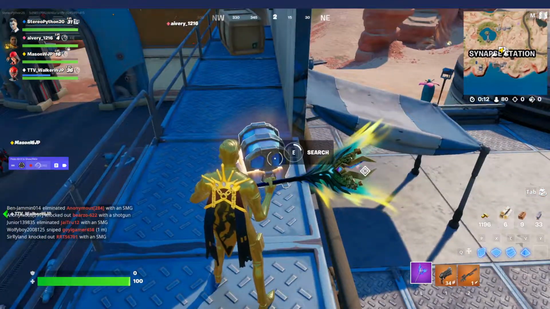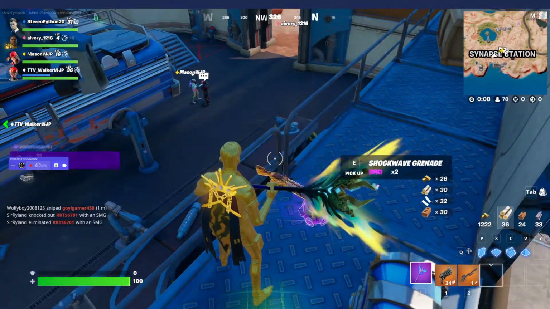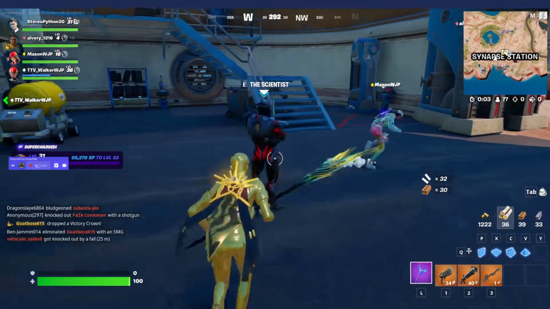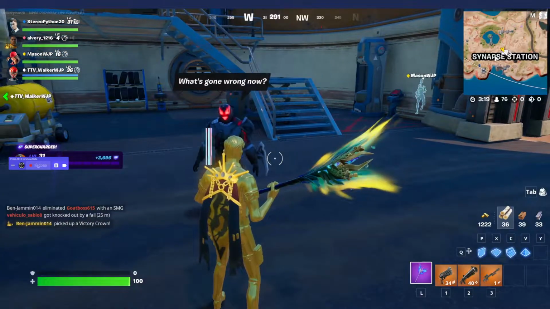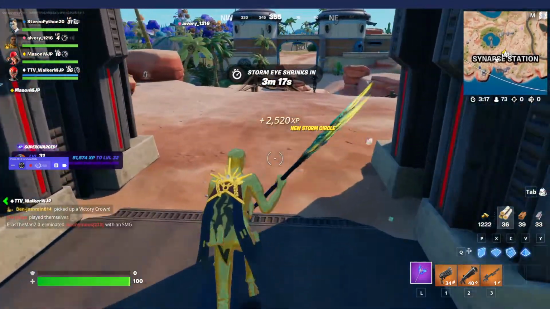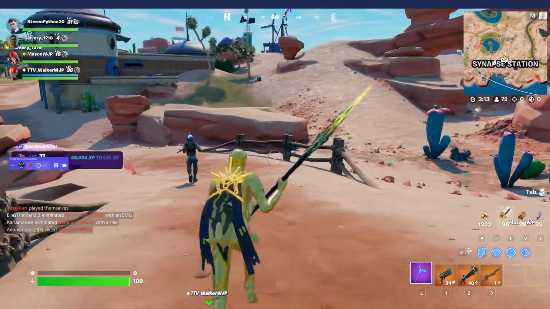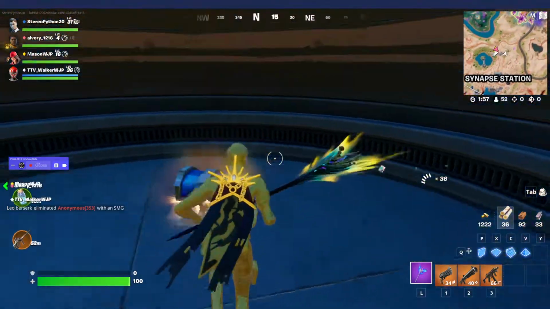Okay, what's my third weapon gonna be? Ooh, nice shotgun. Nice shotgun. Cool. So now let's just look for more weapons. Oh, it looks like we found a stinger.